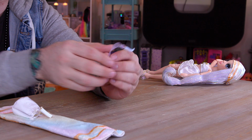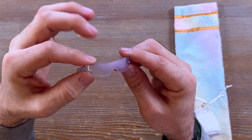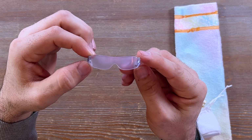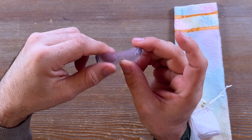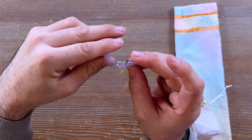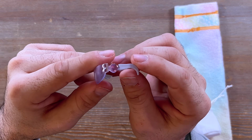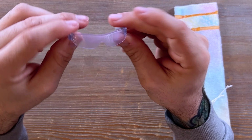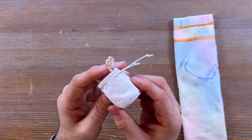But as far as accessories go, the first thing that we have here are her shades. And look at these. These are just absolutely beautiful. They have the same kind of pearly color. It's really a light purple with some white in it, I guess. It's really, really cool looking, and you can see the side there. It has a little R on the side and an R on that side. There's no H, just R's on both sides. Very, very pretty. But my favorite aspect is probably her bag.